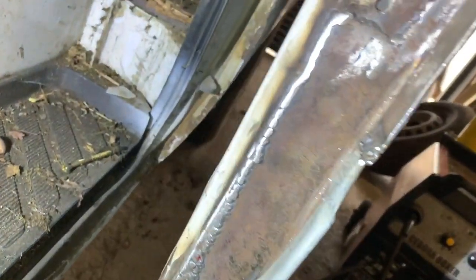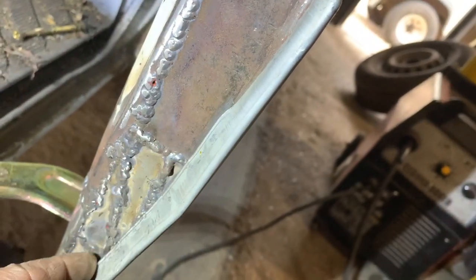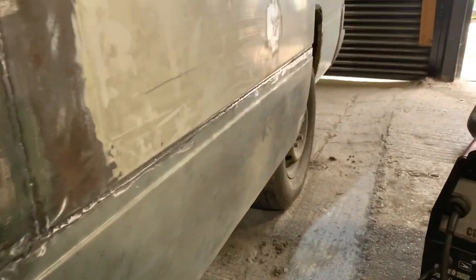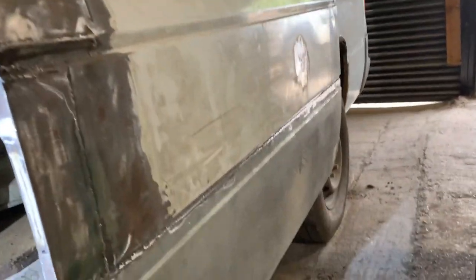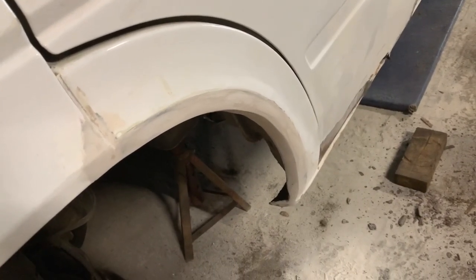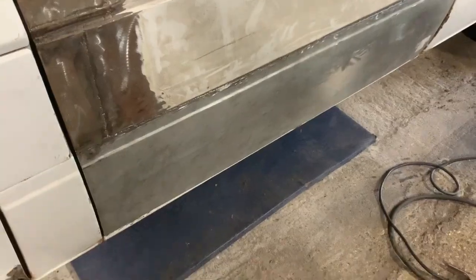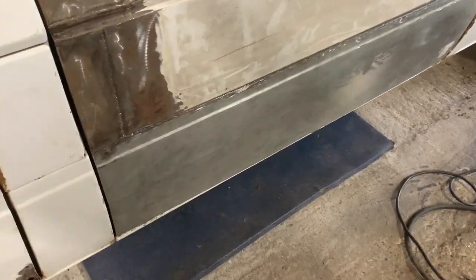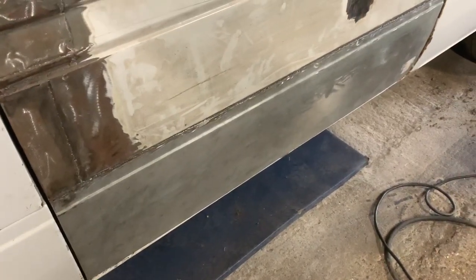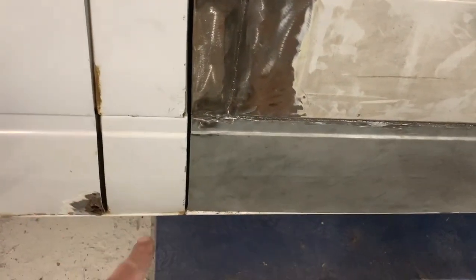There are little bits of welds still to grind off, but I'll do that when I finish off round there. Bit of filler — I'll tidy that up. It's not a show vehicle; it's just going to be a tidy vehicle when it's done. I did grind that right back, put some back tan on it, and now it's been filled in to make it nice, neat, tidy, and smooth again so it looks right. I'm going to take the door back off now — I can't fold those bits round properly with the door on. I just shut the door and it's looking pretty good where it's shutting, where that new panel is down there.